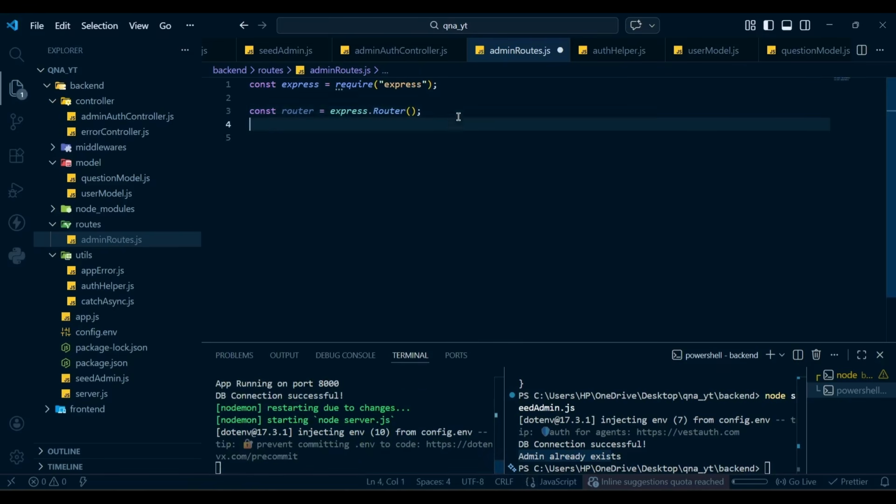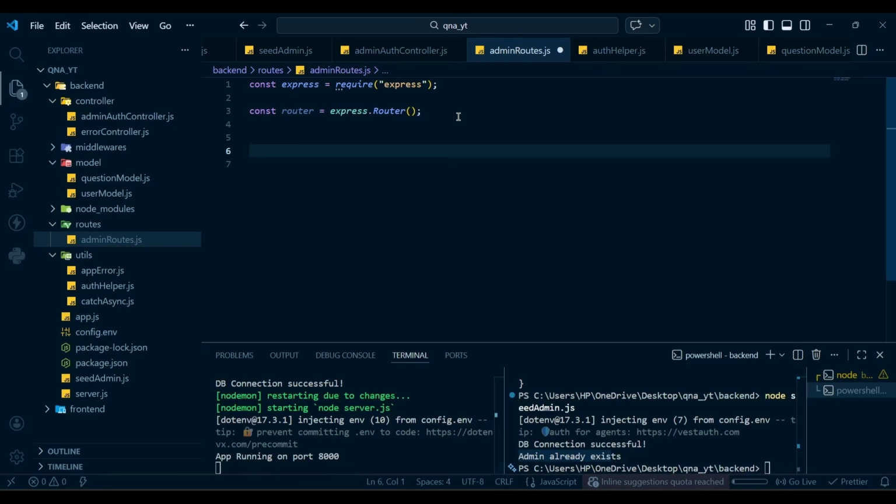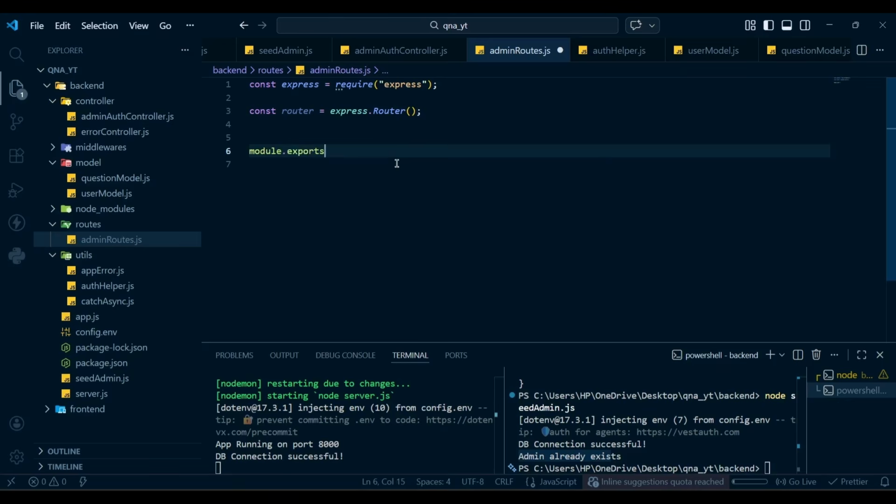That's it. And then we are going to use module.exports, and we're going to export the router from here.